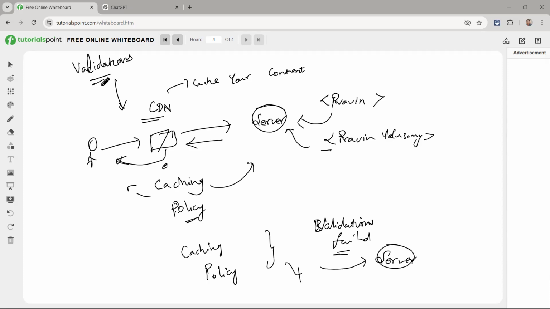Whenever the validation fails, or is changed or updated, it will get the current data from the server. So even if the user is not requesting, the latest code from the server will be fetched by the CDN. For that you need to know validations. So this is how validation works.